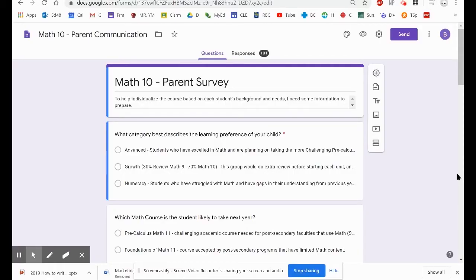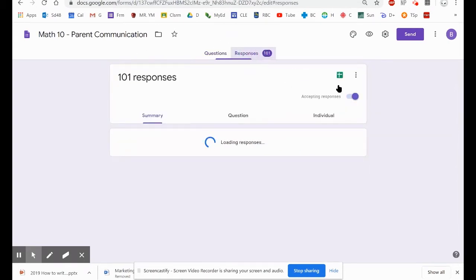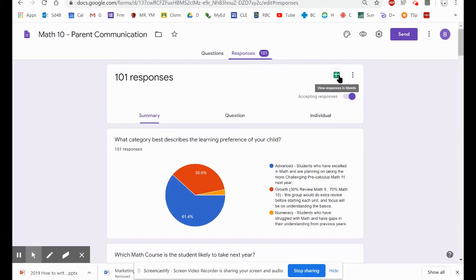So the next step for the survey is to actually analyze it. Now, before we can use software to help us with that, we're going to take the survey and download it and set it up so that it's ready for the next step. So go into your forms, you'll click on responses. There's a little green sign over here that allows you to download in Google Sheets.